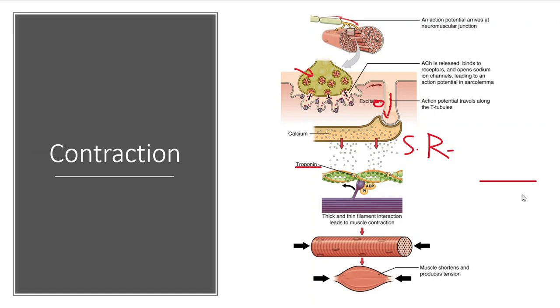What difference does that make? Well, these guys are going to make contact and they're going to pull this guy toward the center. Remember we said that's how the muscle works. So the sarcomere is going to get shorter. All of these sarcomeres in this myofibril are going to get shorter. All of the myofibrils in this muscle fiber is going to get shorter, and then a variable number of the muscle fibers are going to get shorter and basically make the entire muscle get shorter. And when it gets shorter, these guys, remember, are attached to bones, and they're going to pull on the bone and make you have a movement.